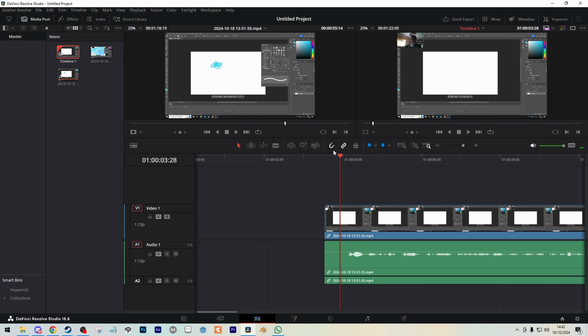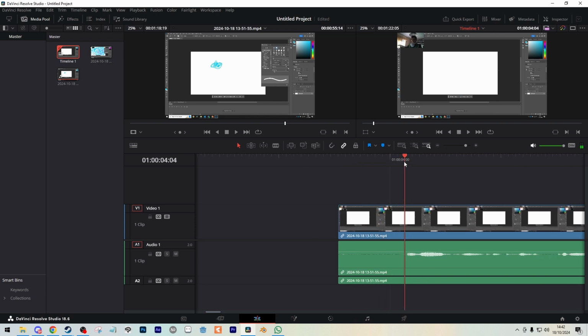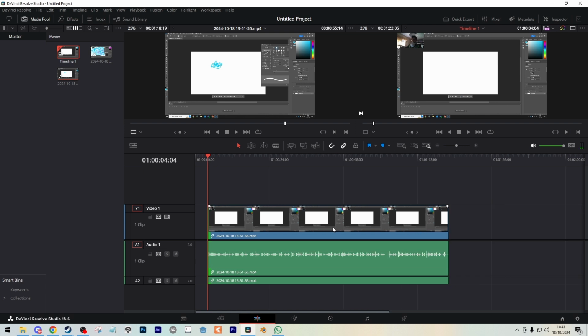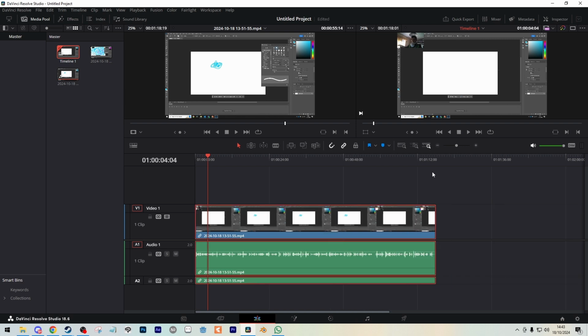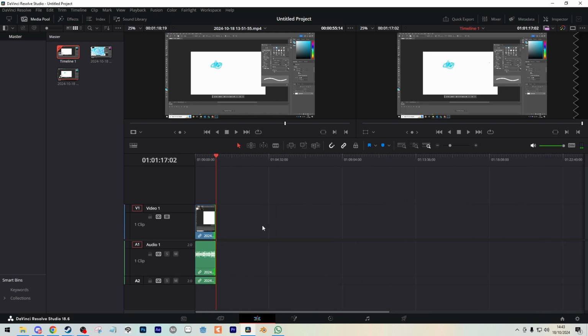If you ever want more precise control, I recommend unchecking the snapping tool, and this will allow you to fine tune your edit. So I'm just going to go over here, for example. I will turn the editing on here and trim the ends of this, because that's where it looks like the audio actually begins. And I will push this to the beginning of the timeline, and at the end I will also just let's just hear it and trim it at the end as well.